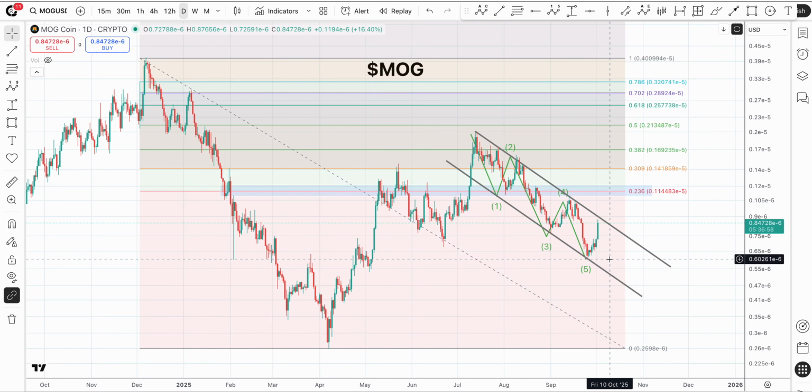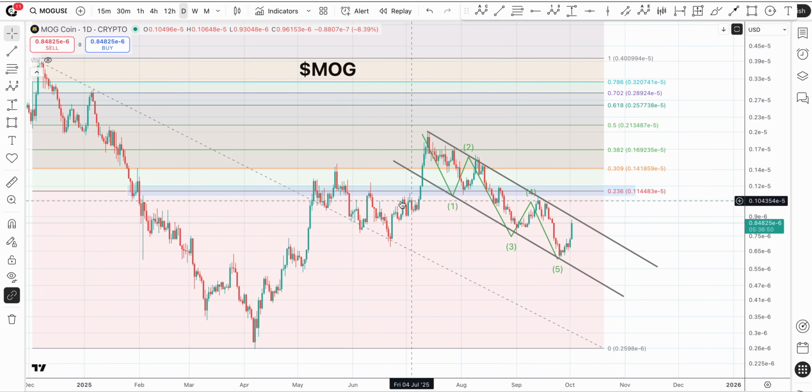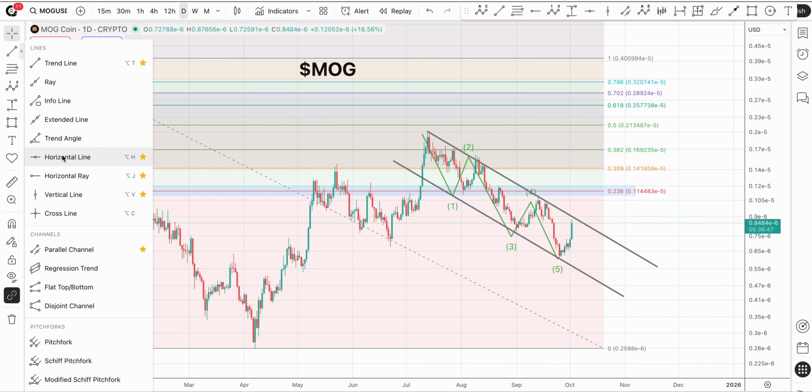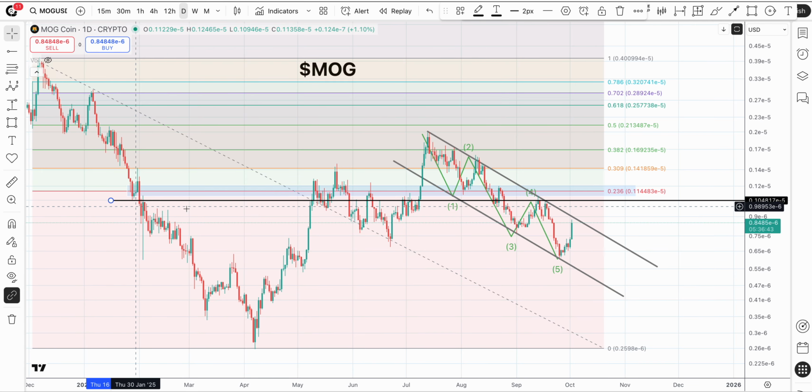Back to MOG, you see the 5 down. There's one area I really want to be careful of. I guess that gets us pretty close to the 236, but this 4th wave here, right? You can even look at it going all the way over. Let's do this. And again, just shy of that level. But you can see all of the stuff that just got stopped out right there, including our 4th wave.